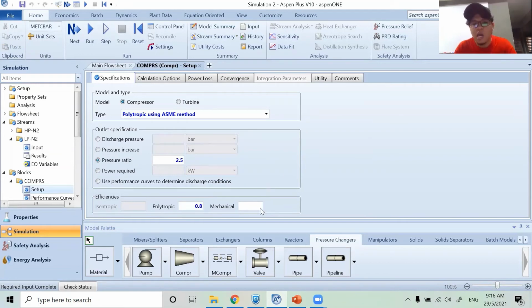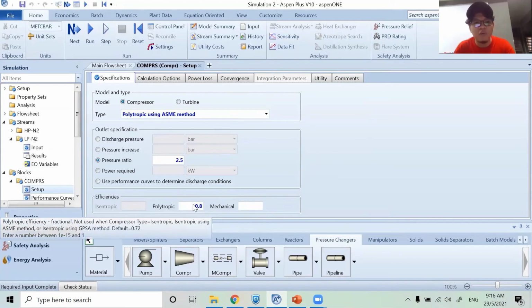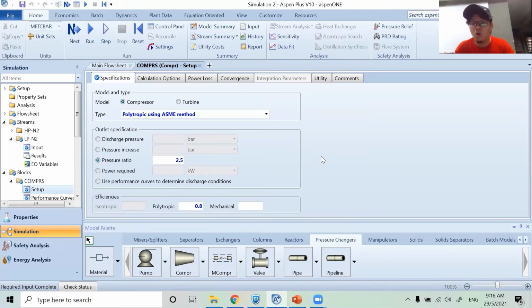I'm not going to write down the mechanical efficiency because, number one, it is optional, and number two, the author does not include the mechanical efficiency value, so I'm just going to keep it empty. And when it comes to providing input for these efficiencies, if you refer to your textbook or journals, they always use polytropic efficiencies of around 80 to 85%.